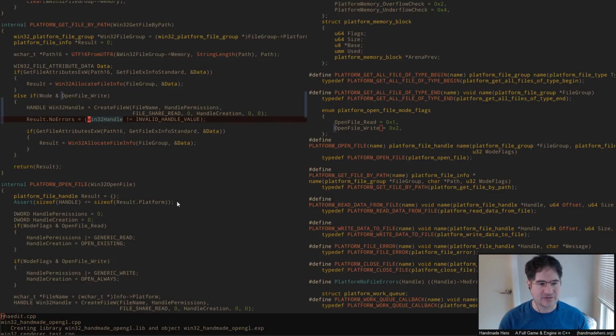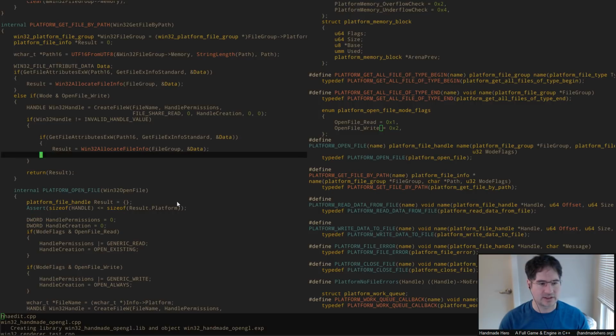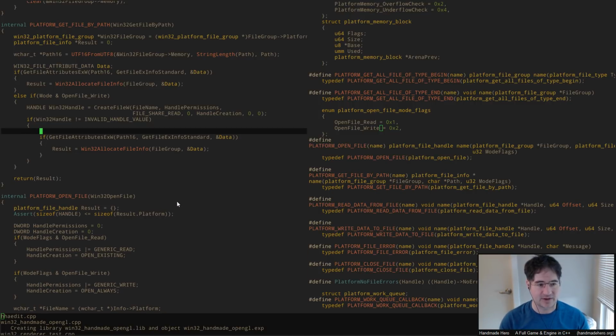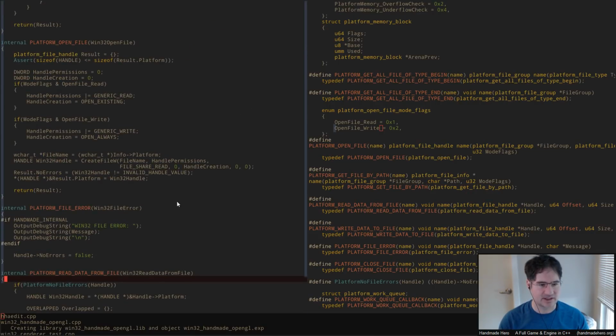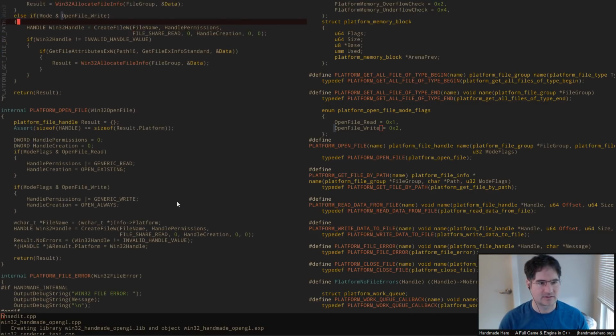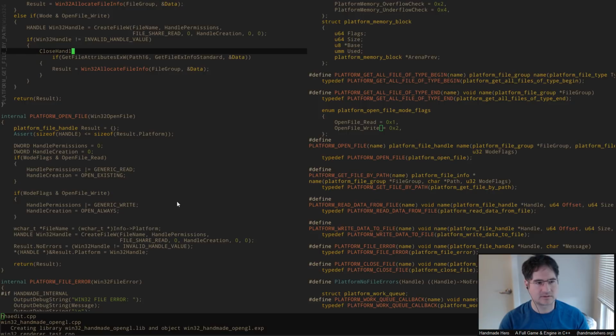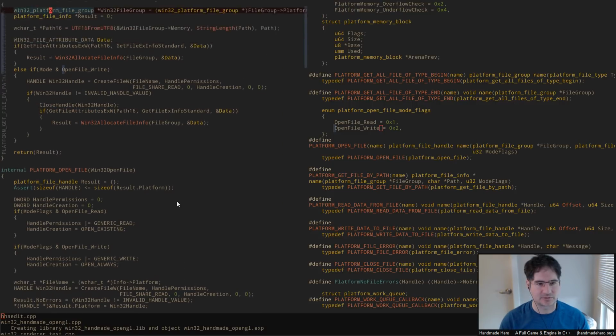And then if we get back a valid handle, we can process it from there, right? We can just do a close handle on that and then get the file info and go from there.